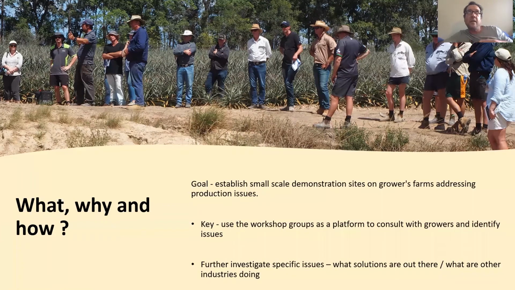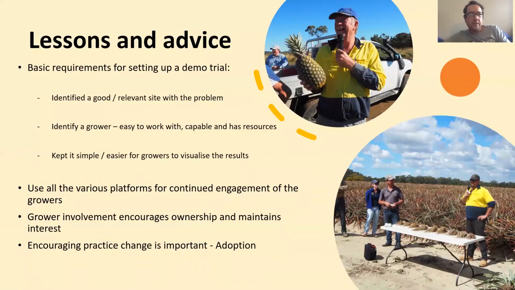I can't stress more that the planning and organizational side behind the scenes is critical for a good rollout of demonstration sites. Understanding what the growers want, how you're going to do it, and then how you're going to deliver those results is important to good demonstration sites that the growers and the industry are going to benefit from. I'll just move on to the next slide.